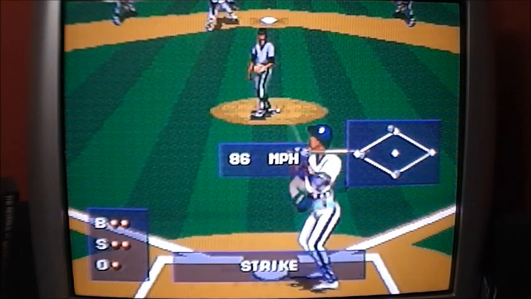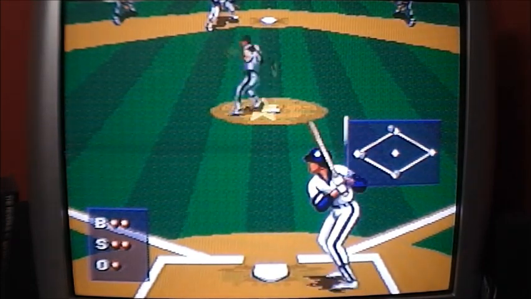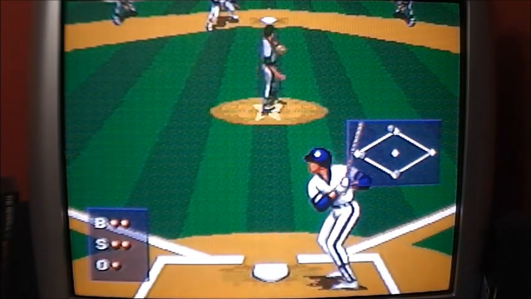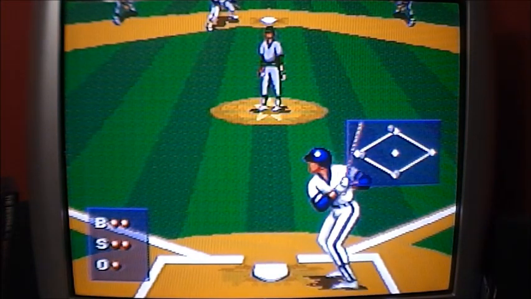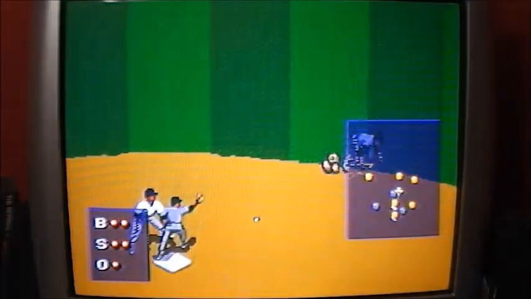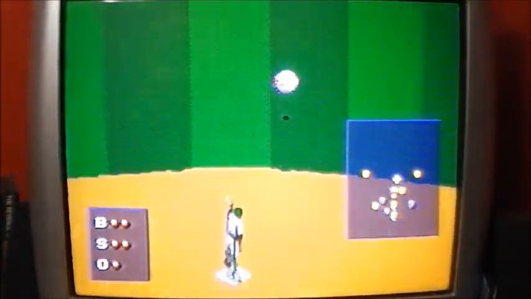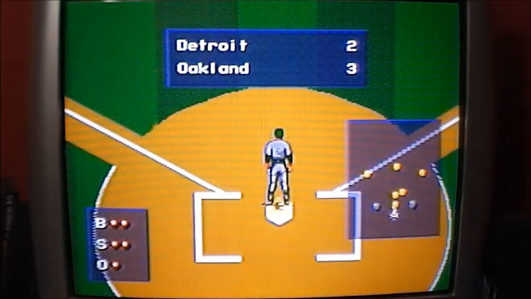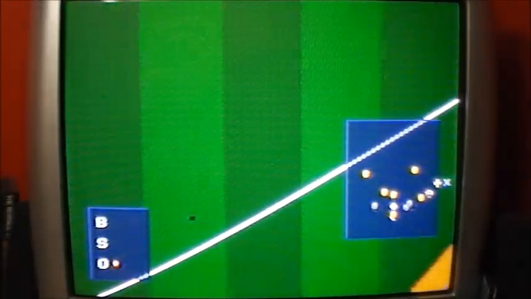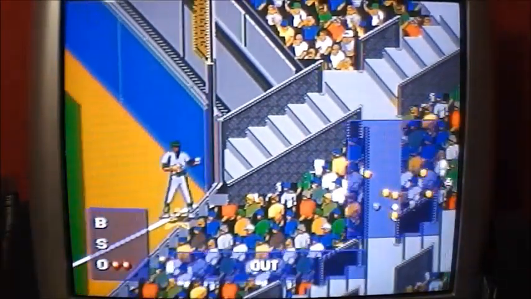Strike. Try to dive. Straight. So we got two strikes and an out, so yeah. Ah, I might have drove the wrong guy. Three to two. Chad Kruder. Oh boy. You're out. Nice.